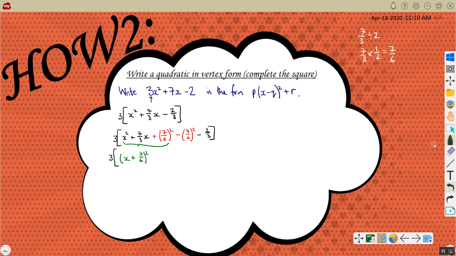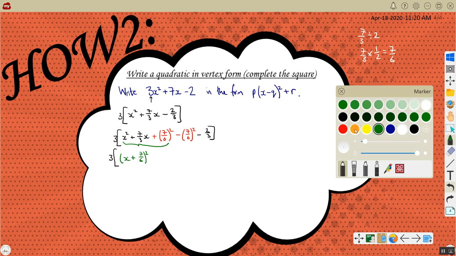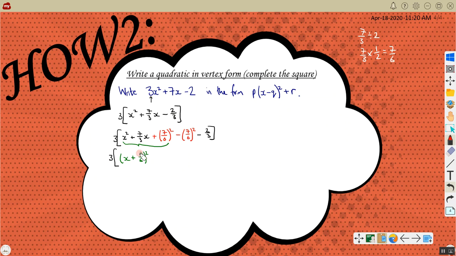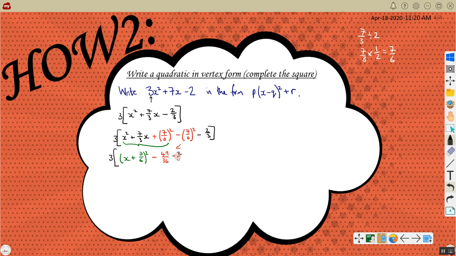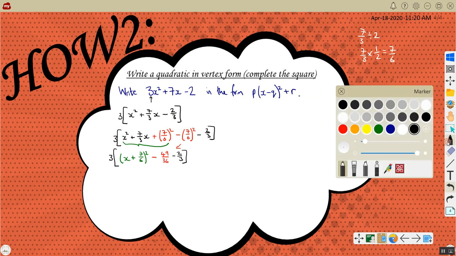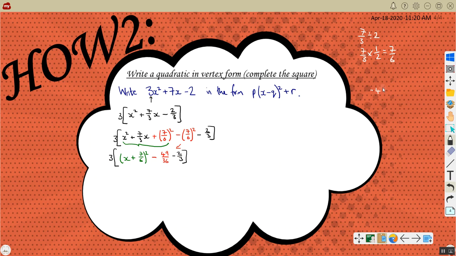All right, our last 2 terms. If I was to expand this, I would get all of this. You can do that to check. Taking this, we've got 7 squared, which is 49. We've got 6 squared, which is 36. Taking our last term, I've got minus 2 over 3. And now we have to combine these 2 terms. So I'm going to do this over here: minus 49 over 36, take away 2 over 3.